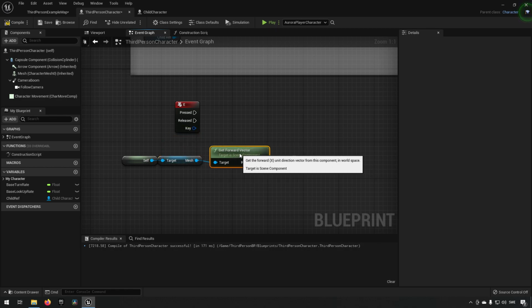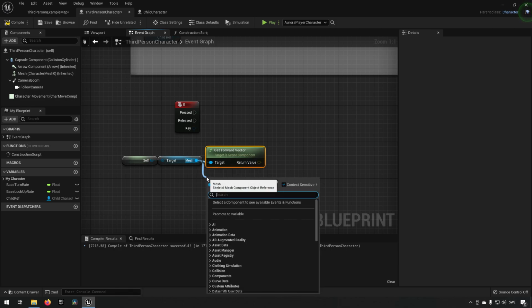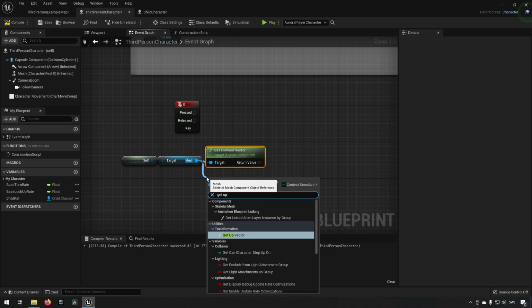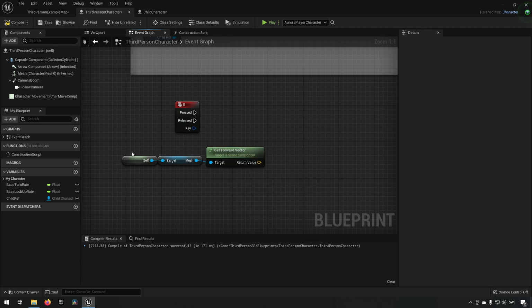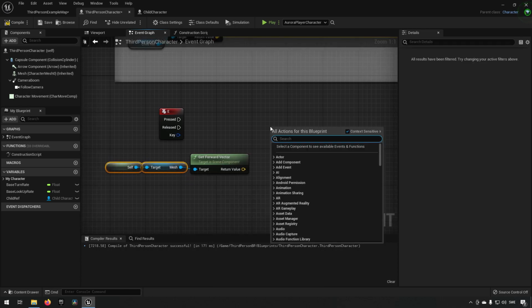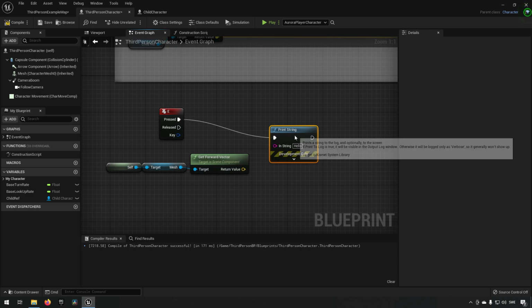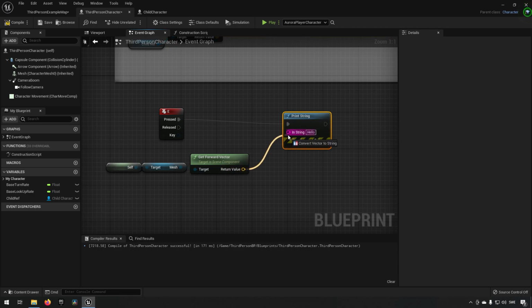So this is a handy little thing that you can do. You can get forward vector, you can get right vector, you can also get up vector. And what this does is, like it sounds, you get the actual directionality of a certain direction in relation to something else. So if we were to print this, you can get a better understanding of what the value we get is.